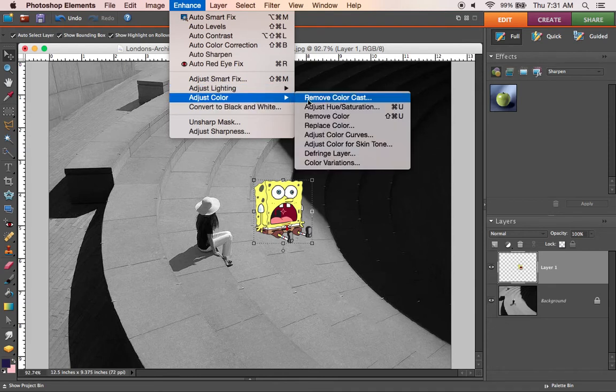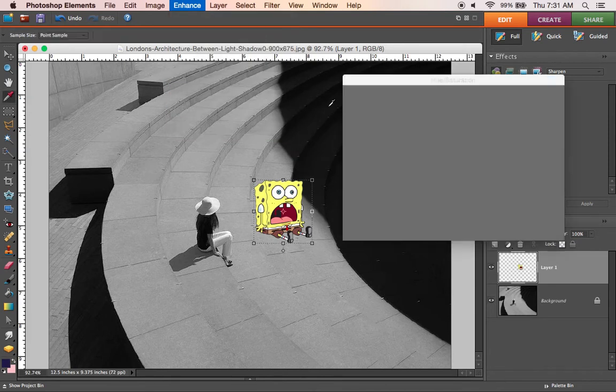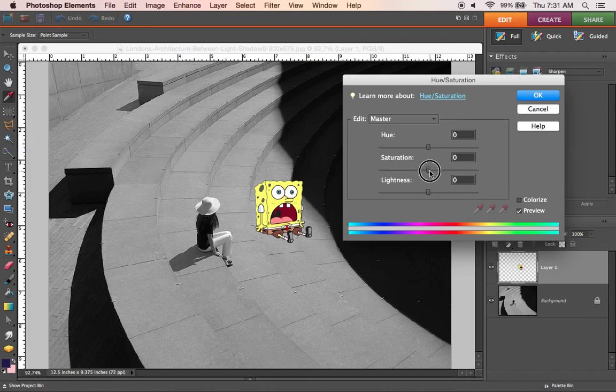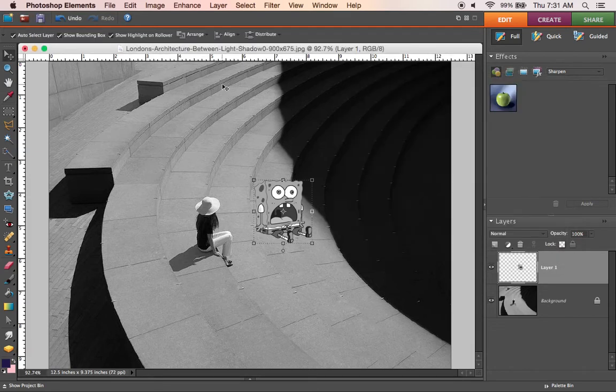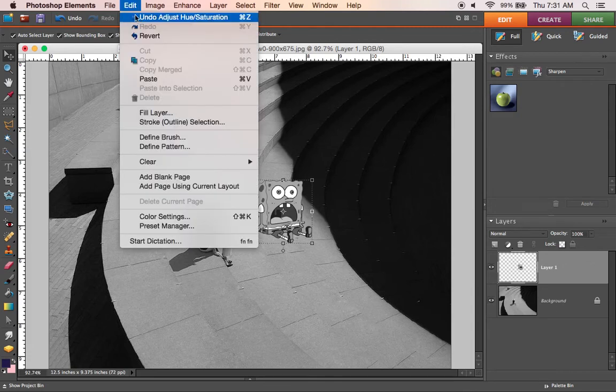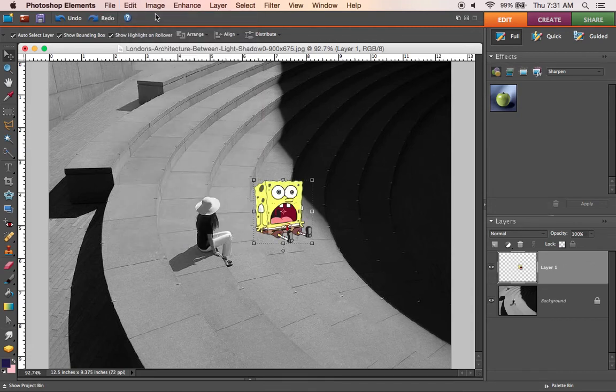There's a couple things we could do. I'm just going to go to adjust hue and saturation. If I take the saturation all the way down, although now poor SpongeBob's a little dark. Let's try to get him so that he, and again, it's a guessing game.